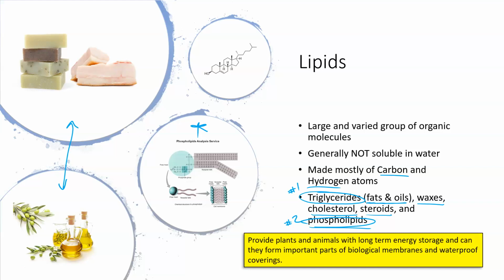Okay, so lipids, and I'm speaking on the fats and oils, triglycerides, are going to provide plants and animals with long-term energy storage, which is different than the carbohydrates. Remember, carbohydrates were short-term energy storage, whereas the lipids, specifically triglycerides, are going to be long-term energy storage. I think you guys understand that.